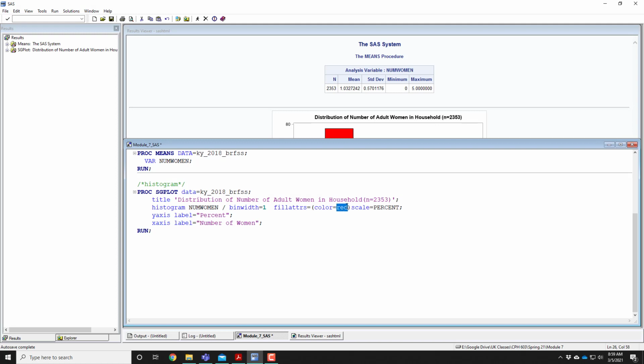You can change this color scheme right here to have a different color. And then for your epi reports, I would probably keep scale equals percent. You could also do proportion here, but I would not do count. If you change this to proportion, I would change your y-axis label to proportion. Otherwise, leave that as percent or percentage. And then finally, for the x-axis label, you'll want to change this to match the variable that you are summarizing.